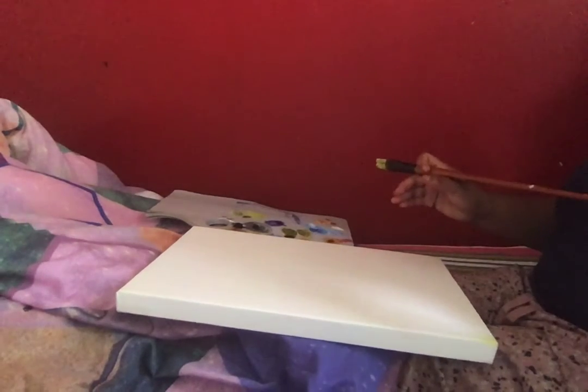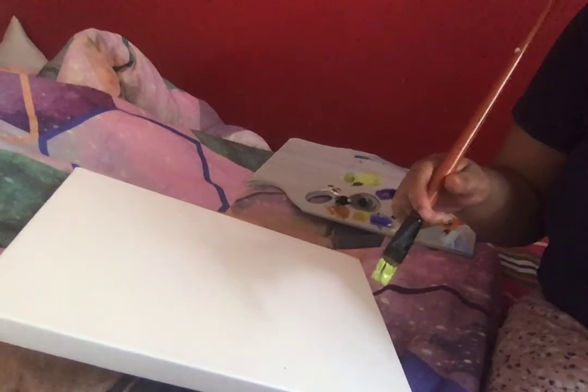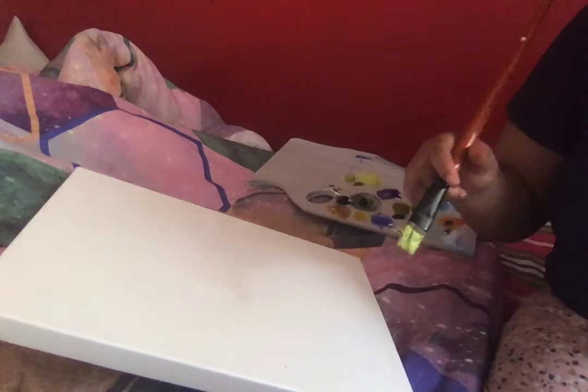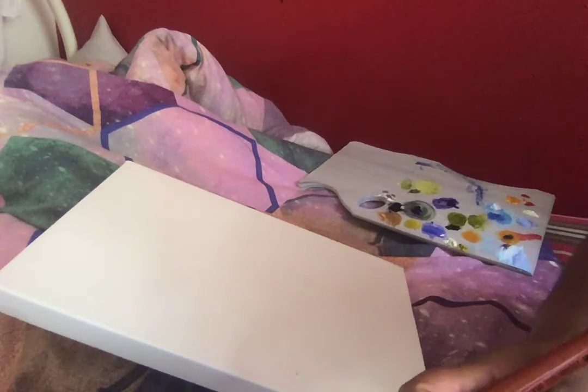Before I start painting, I have something that I used to paint with my paints, and I'm gonna get that right now, if I have it. Because if I don't have it, then there's no point of getting up.